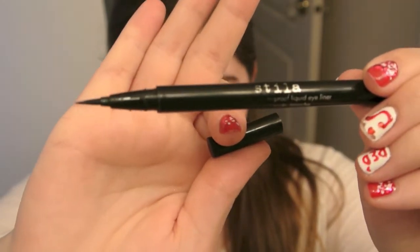And then for the classic Taylor eyeliner, I can feel glitter, I'm pretty sure she uses a felt tip eyeliner, so I'm using Stila's felt tip. I believe it's called black or something, but I really like this eyeliner and I think it makes really nice lines. It is rather pricey, but I've had it for 6 or 8 months and it's still going strong, so I really hope you guys can see this well enough while I do this on camera.